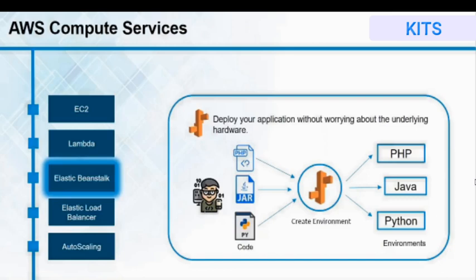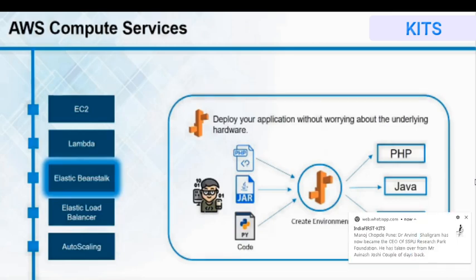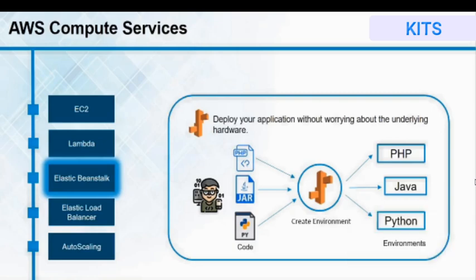Now let's talk about EC2 and Elastic Beanstalk. So Elastic Beanstalk is an automated form of your EC2. How? With Elastic Beanstalk, you don't have to configure all the details, you don't have to set up your environment. Say suppose you have a PHP website that you want to host on EC2. Now for your PHP website to be hosted, you first have to create a PHP environment in your EC2, right? But with Elastic Beanstalk, you don't have to do that. You just have to select what kind of environment you want, and AWS will install all the configuration files required and will give you the environment on which you just have to upload your code, and your application or your website will be deployed, right?